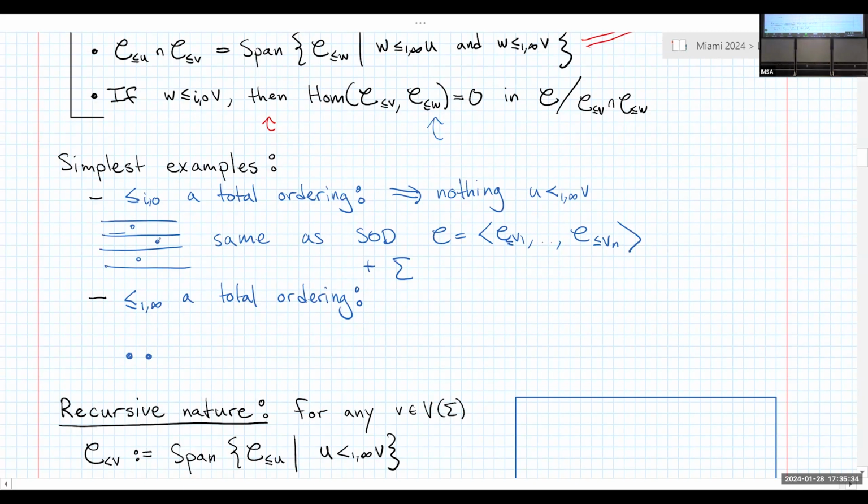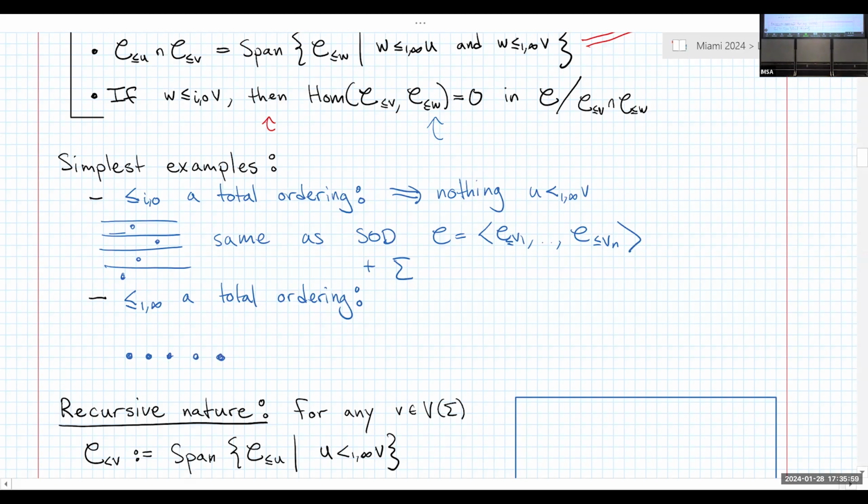You rotate it by 90 degrees when you divide by i, and then you are filtering by real part. So this is the i ordering. Disregard the picture I drew above, but the conclusion is the same. You get a semi-orthogonal decomposition. The one comma infinity being a total ordering is when all the alphas lie along a single line.